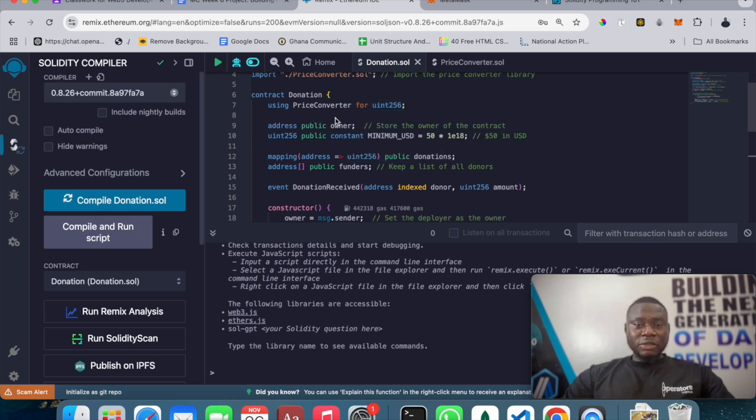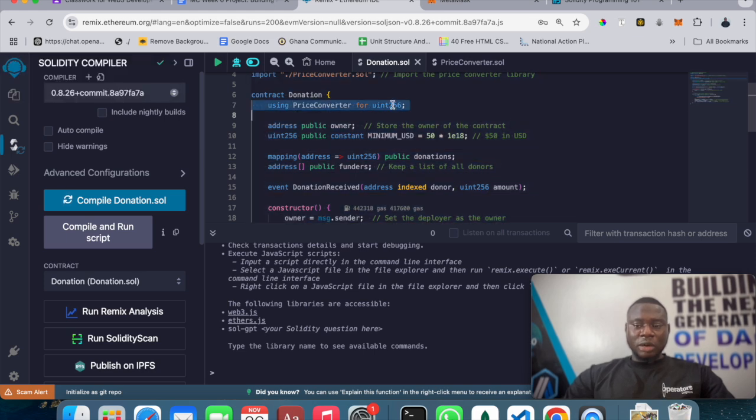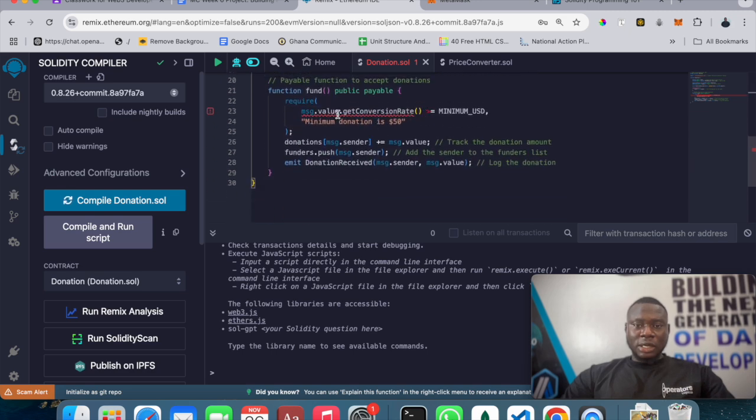All right, but if you don't want to do it this way, you can do something like this, dot, and then we pass the message.value as an argument.